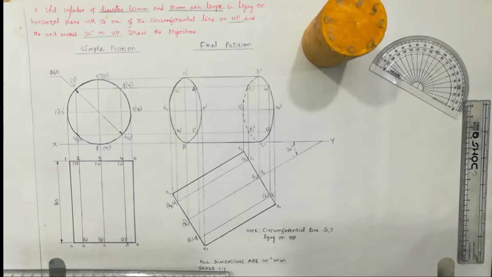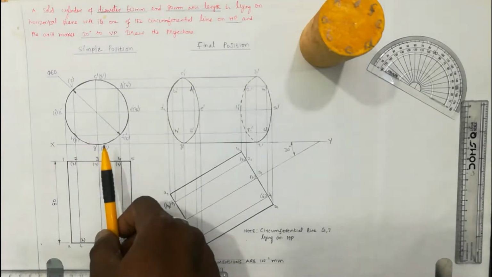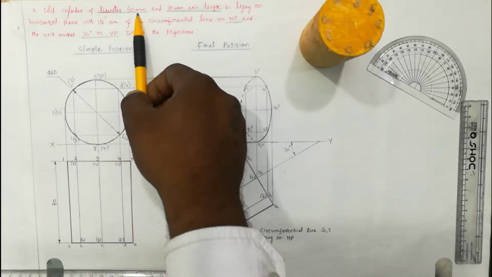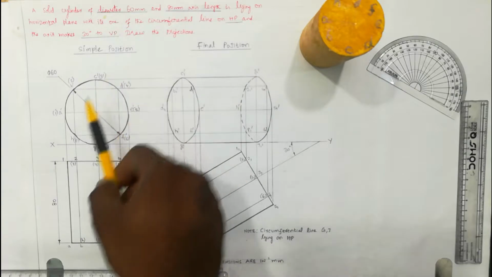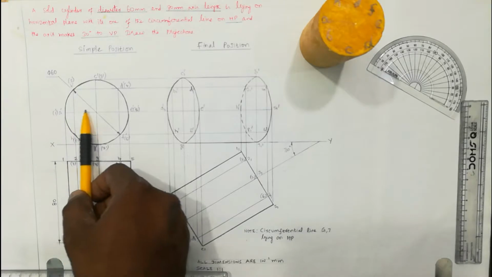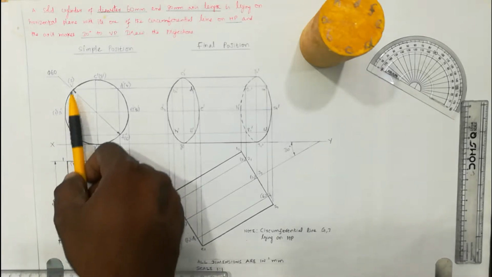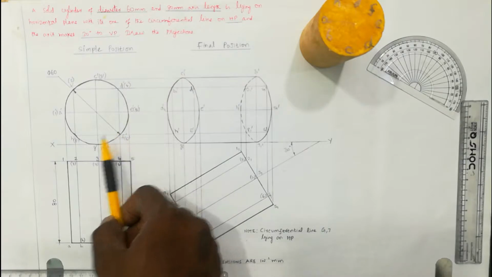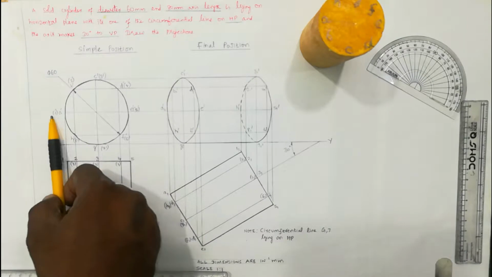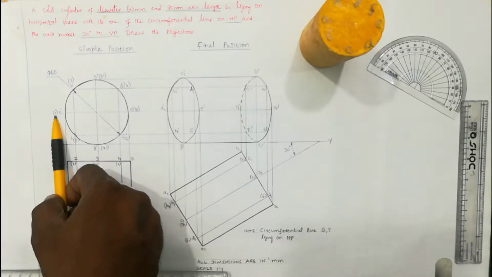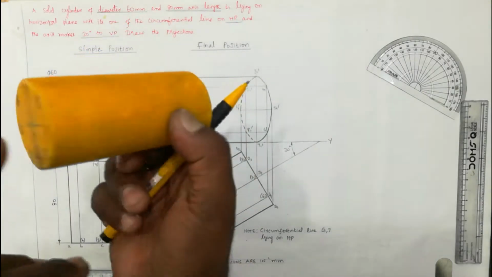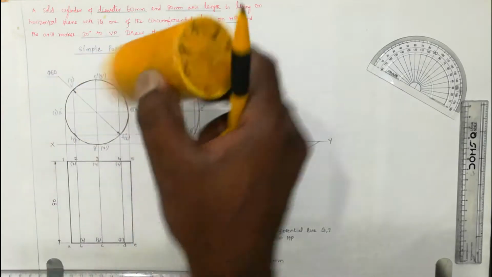So first draw the front view, called the simple position front view. Draw one circle of diameter 60 mm, so the radius will be half of that. Take a 30 mm radius in your compass and draw a circle using an HB pencil, and divide it into 8 segments like this, marked as A dash, B dash, C dash, D dash, E dash, F dash, G dash, H dash. The base of the cylinder is also marked in terms of numbers, that is 1 dash written in brackets, because seen from the top, A is seen first.